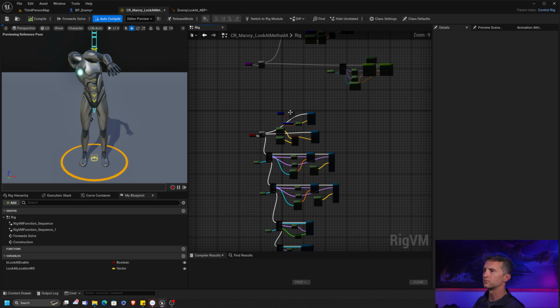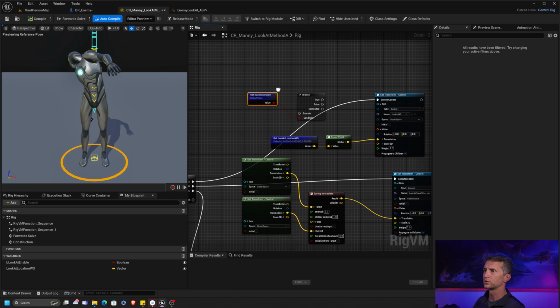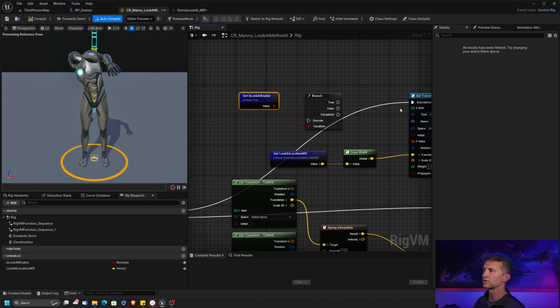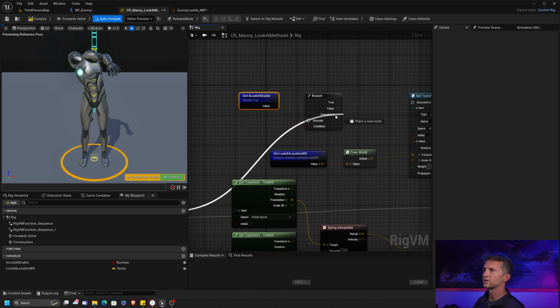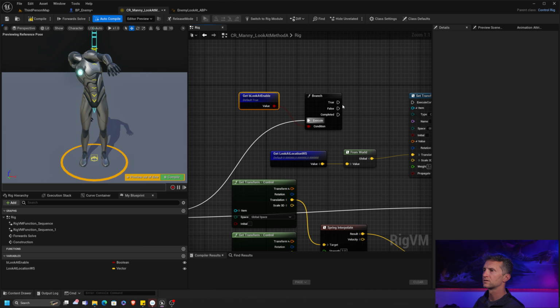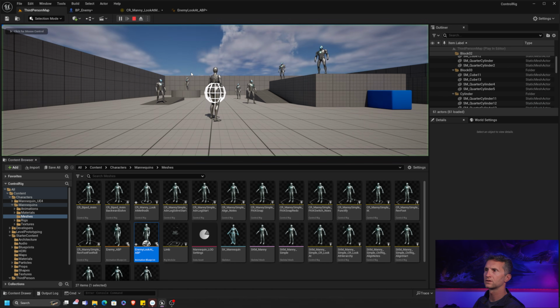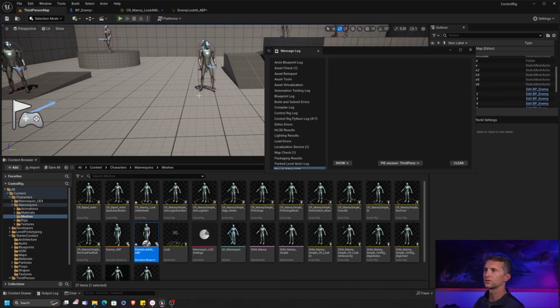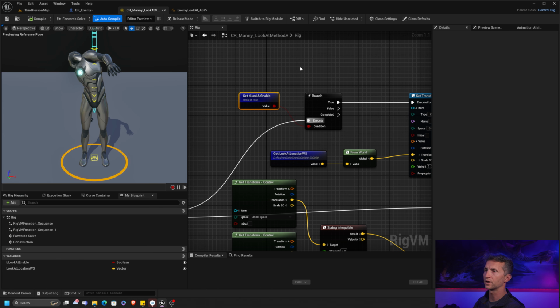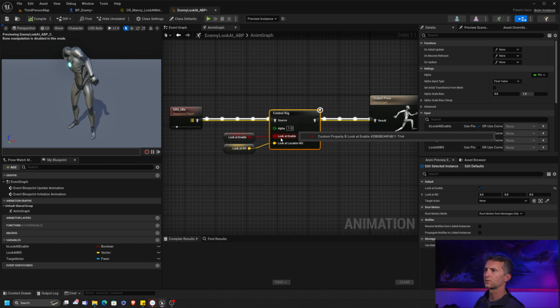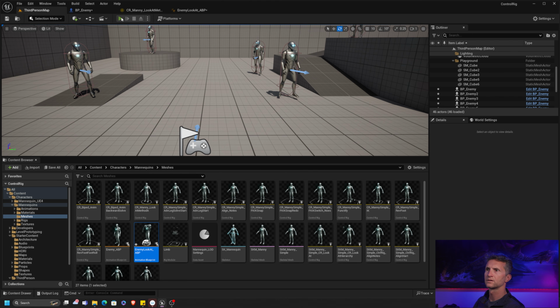All we did was remove the Boolean. So this Boolean look at enable, for some reason, is not evaluating to true. Let's just connect that back in and see. Yeah, they're not looking at us. So something's going on with our Boolean value actually. Okay, let's try one more thing. Let's set this to true just by clicking on it.